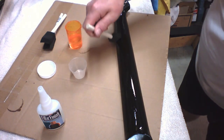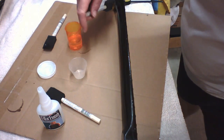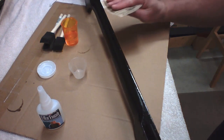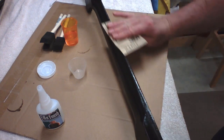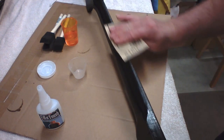So I start with 320 grit. I use my hand because I want to be able to feel all the high spots. You can use a wooden block if you want. Most people should probably use a backing block. I don't like using one because sometimes it takes off too much finish, and I don't like to do that and start back over with the dyeing process.